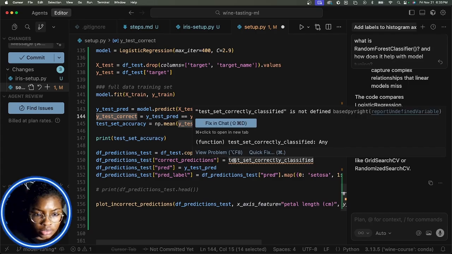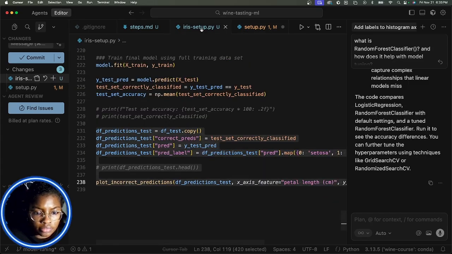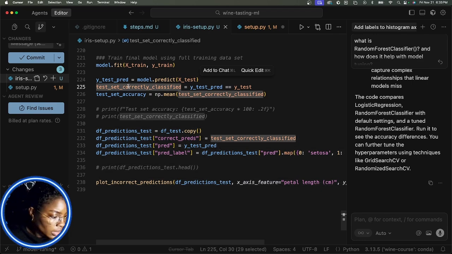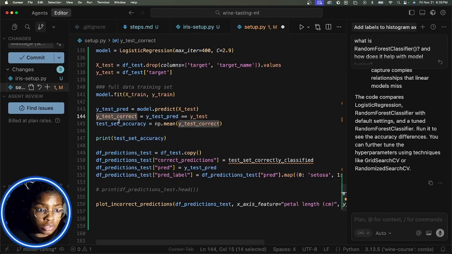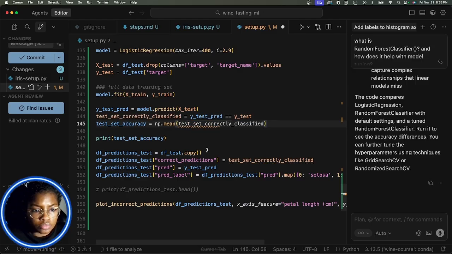I'm just gonna try to, there you go. Prediction label.